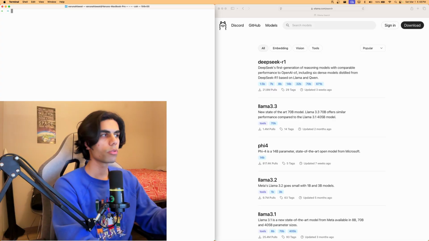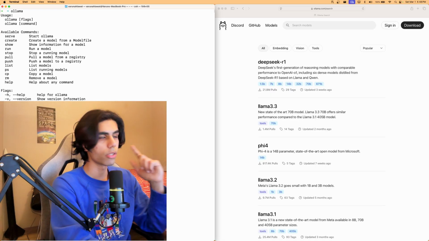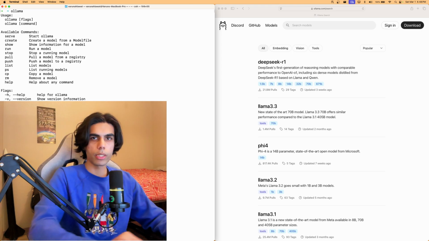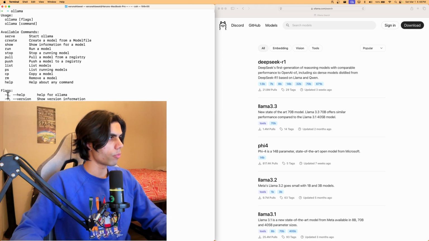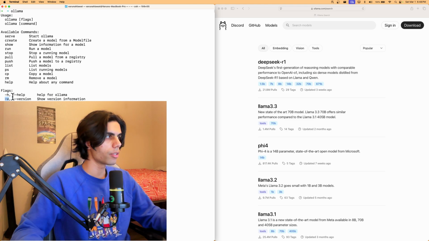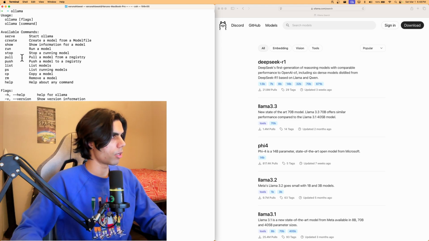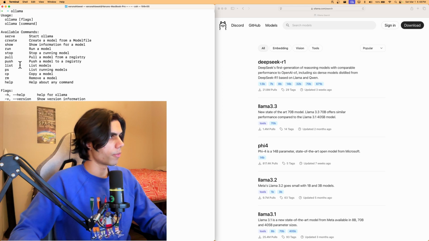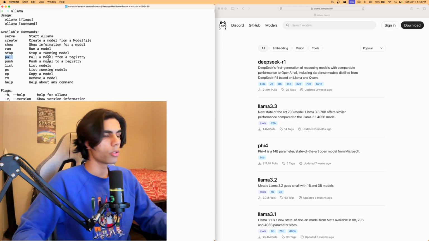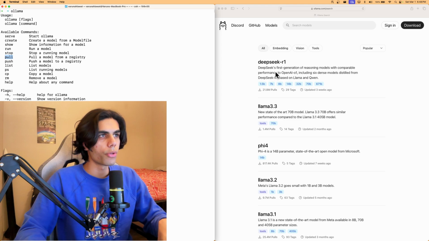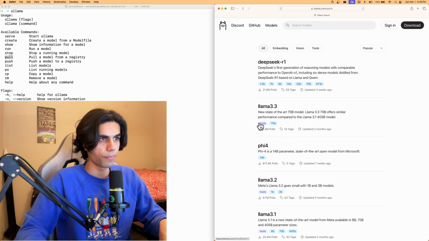Well, I'm going to zoom it in. So what you're going to have to do is just type in ollama, and you can see its usage and its available commands and its flags. Flags, by the way, if you guys do not know, are a way to access different functionalities. These are arguments that start with a dash or double dash, whereas main commands do not have a dash in front of them. For example, one of the main commands is run, and others are list and pull. The pull command is the first one that you're going to have to run because you want to pull, for example, one of these models.